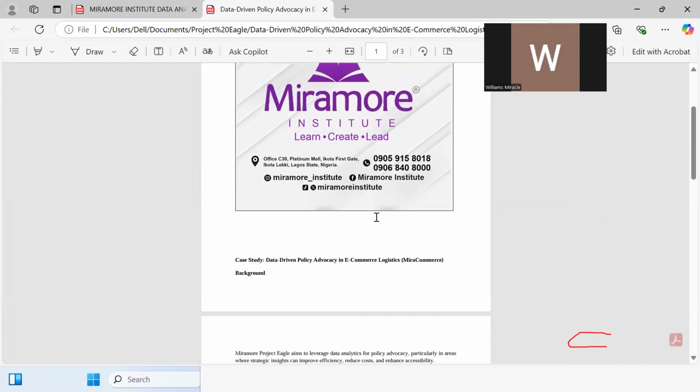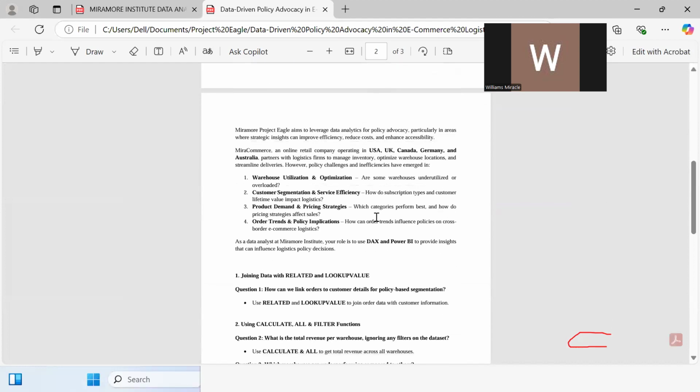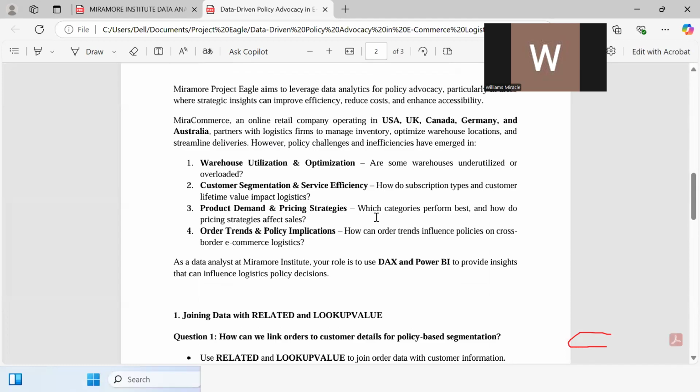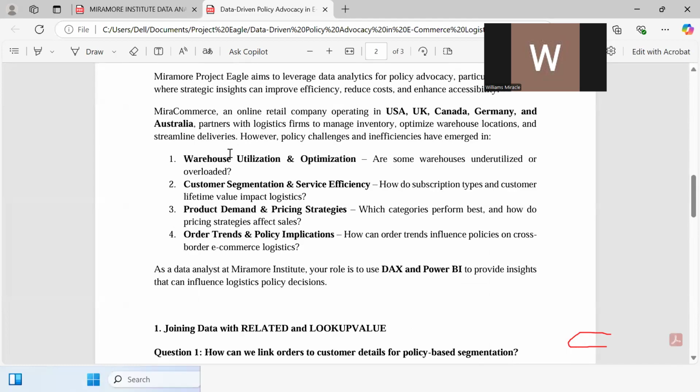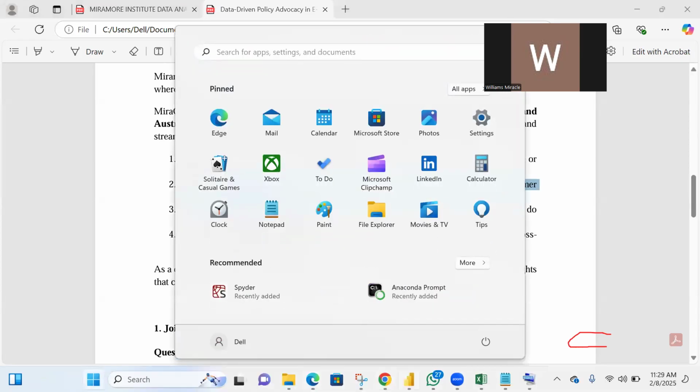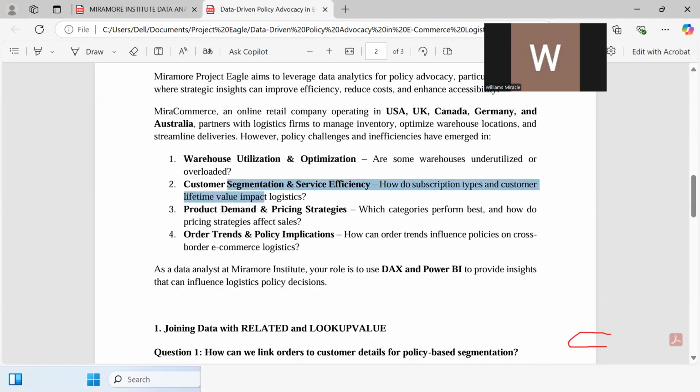We're told to identify underutilized warehouses and determine which customer segments are most profitable. So if we now have customer segments done, how do we determine which segment is most profitable? Let's go and do that one.